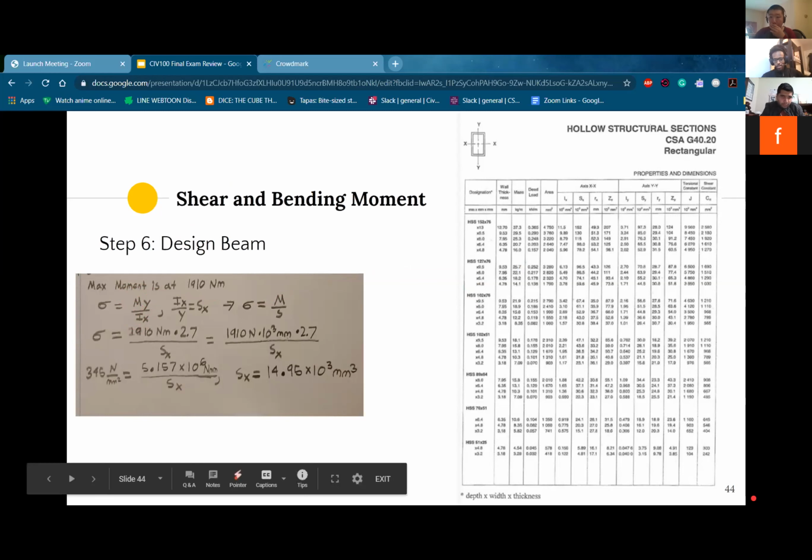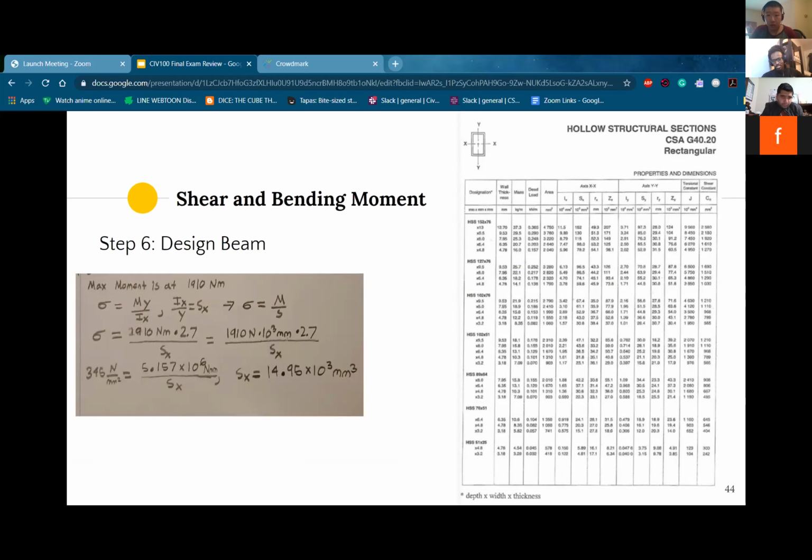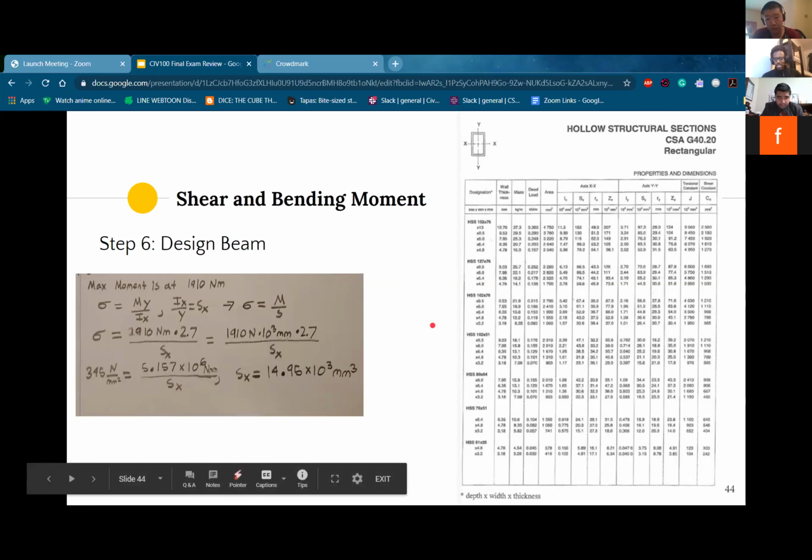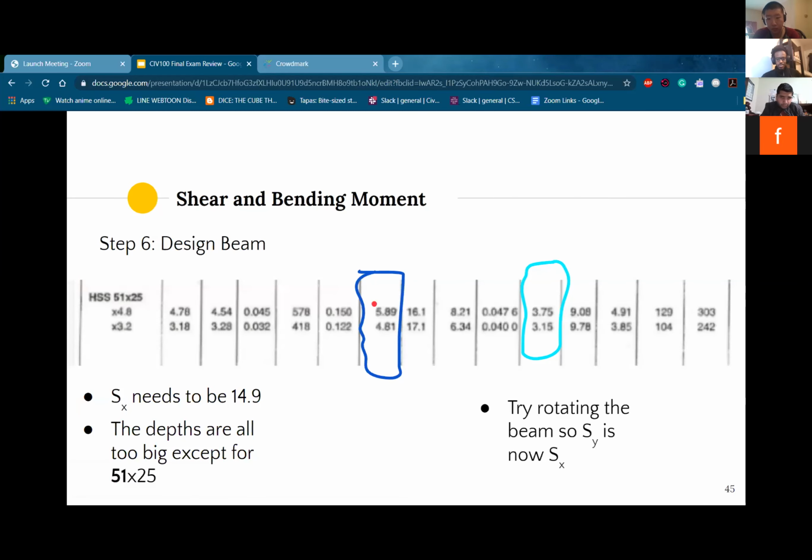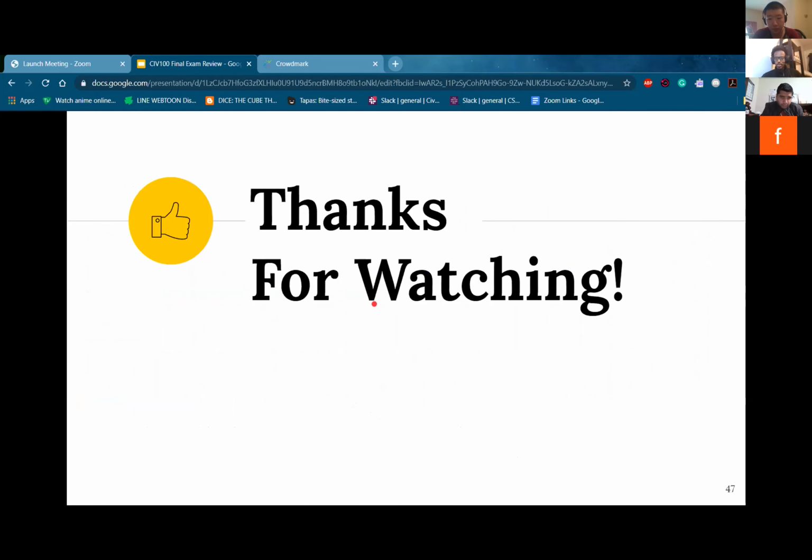If it's not, were you taught it or is it just not on your exam? Did you guys do beam design at all, or was it just not on your exam? Never taught it. Okay, moving on then. In that case, we are done because everything else from here is just talking about how to pick the right beam.